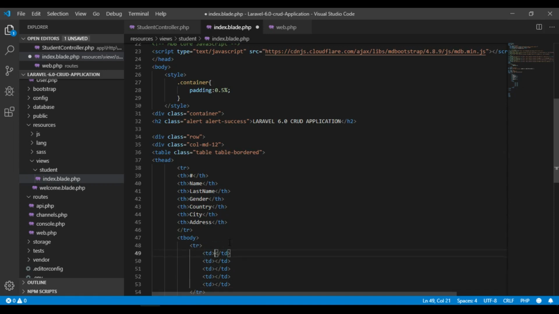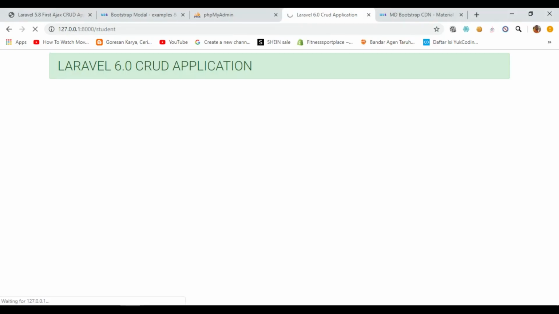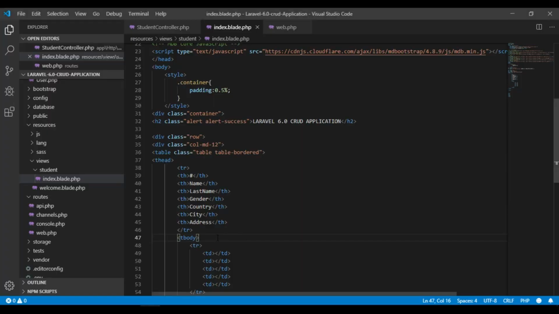Then let's save our project, go to the browser and see how it looks. You see, we have all these things: our name, last name, student. Still, we need one more like this.